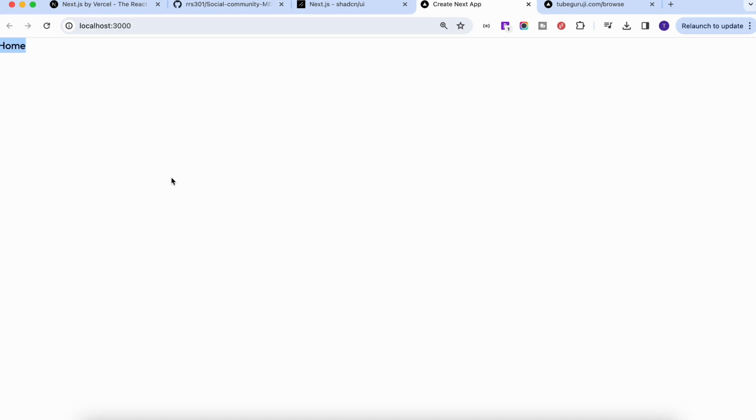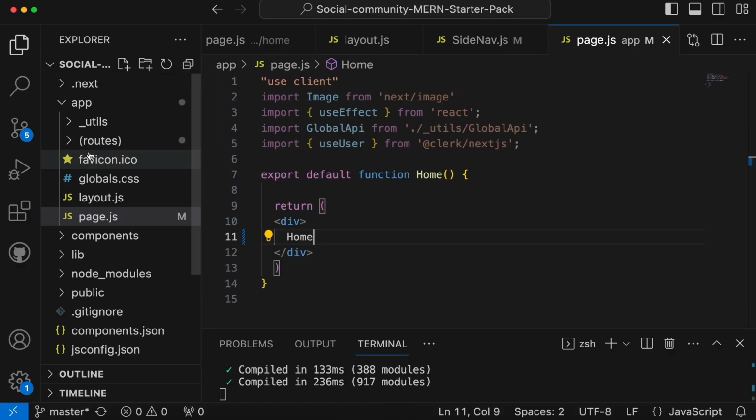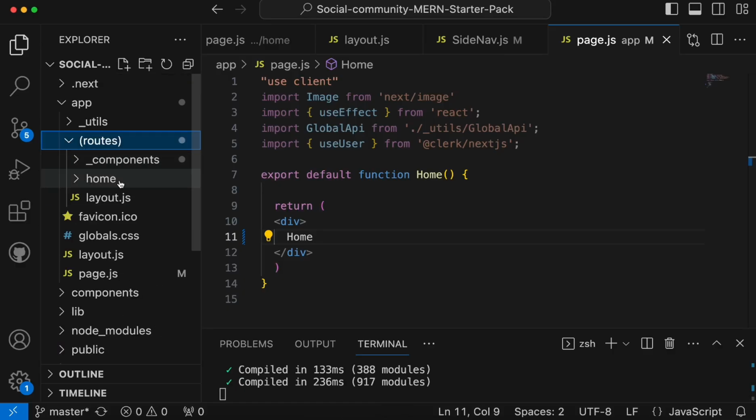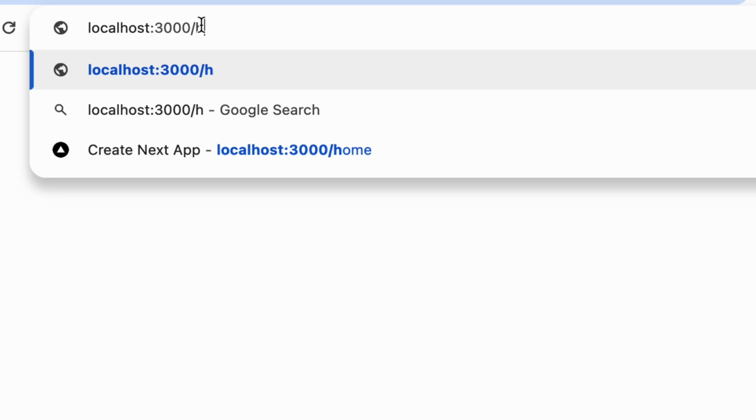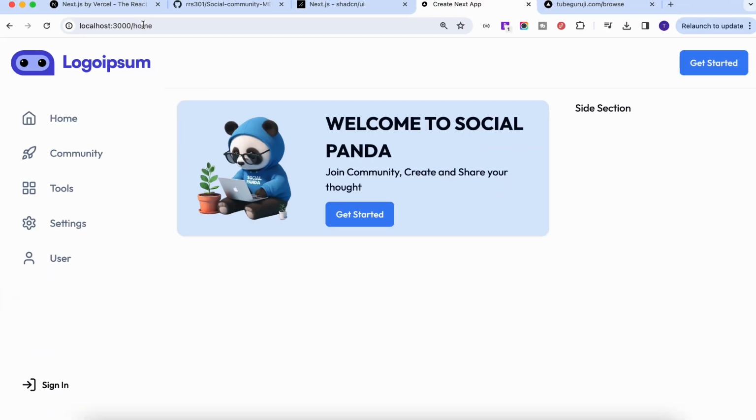Now let's go back here, and if you remember, we already have a route called home. So let's go to this home route. Here you can simply go to localhost:3000/home and press enter, and you see we have this starter template. We have this beautiful logo on the left-hand side, then we have this side navigation bar, and if I hover on this, see how beautifully this menu is getting animated. This icon gets animated, see.